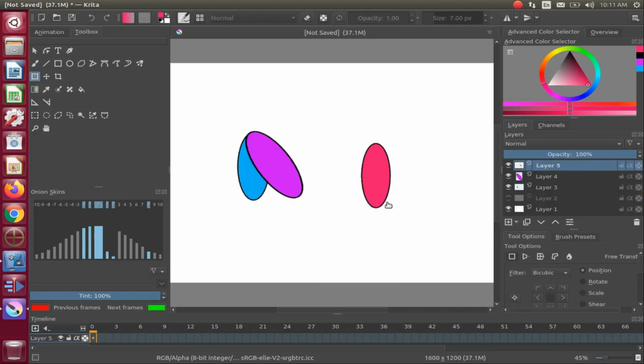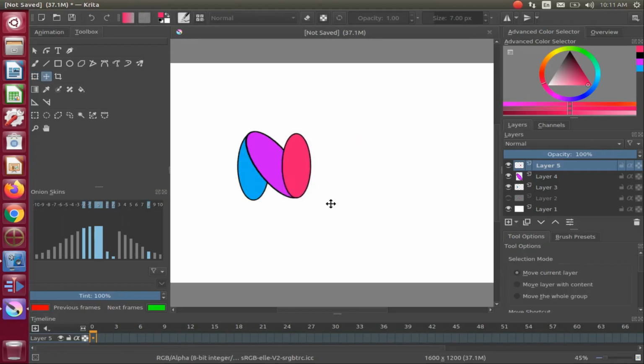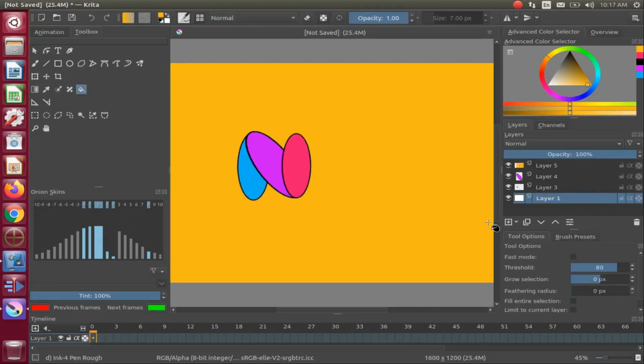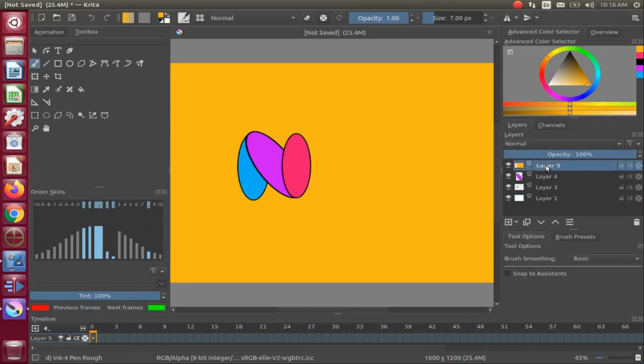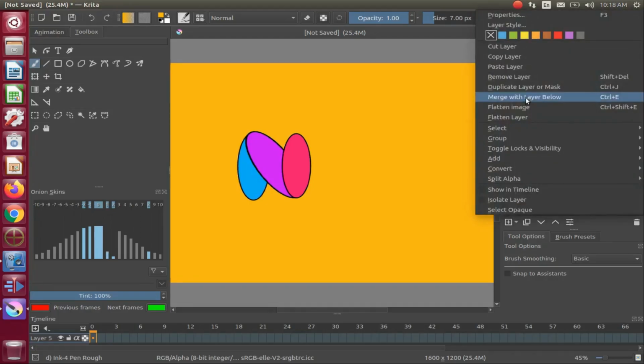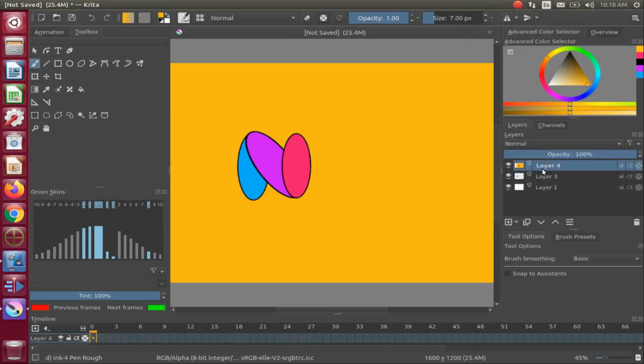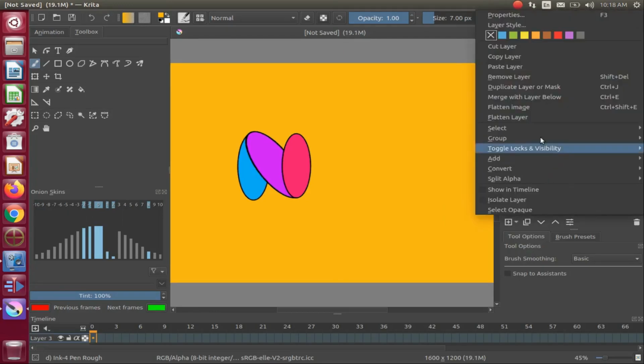Now it is time to prepare our Krita project for export and then export the Krita project. Notice I deleted the example palette layer because it was not needed. Go to the top layer in the Krita layer window, right click and scroll down to merge with layer below. Right click again, scroll down to merge with layer below. Do this until all layers are merged together.